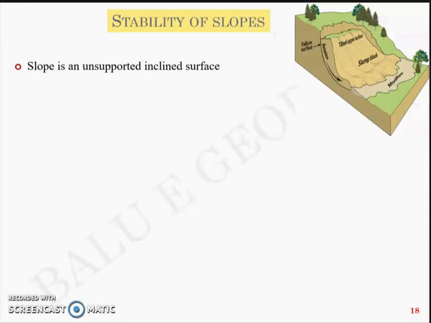Now, this is one particular area where the geotechnical engineer or civil engineer in general faces quite a lot of challenge. Since our college, MA College of Engineering, is situated at the entry gate of the foothills of the high range, Kodamangalam, you can take a look at the nature of Earth towards the Munnar side, right? If you're interested, you can take a travel from Kodamangalam to Adimali to Munnar, and you can see to either side of the road there will be a slope. Usually these slopes are not supported, which means they are on their own inherent surface. And this poses a challenge, especially when there's a quite high monsoon intensity.